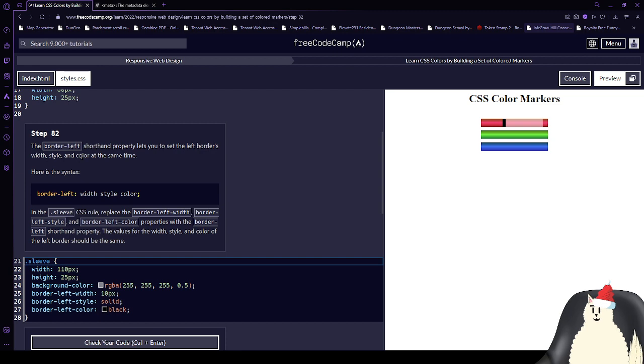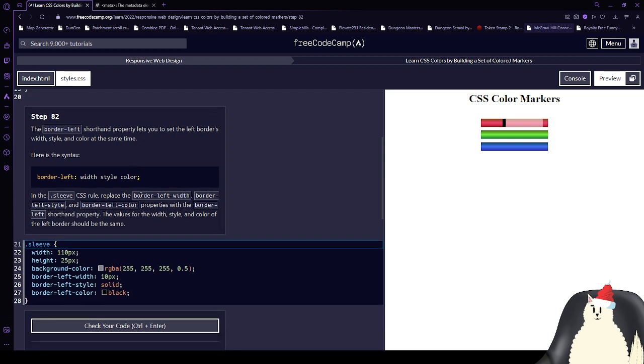Alright. Shorthand property lets you set those border properties at the same time.